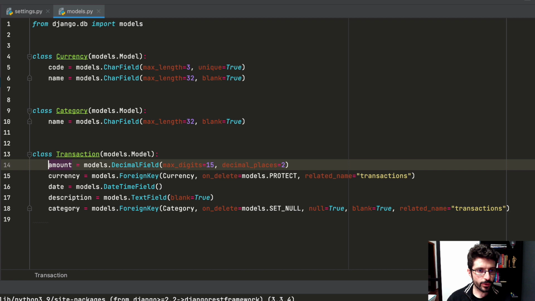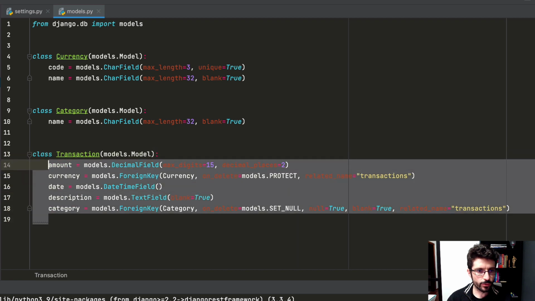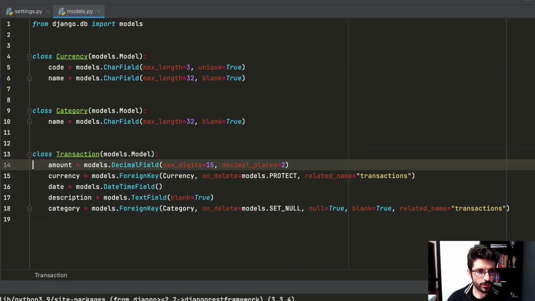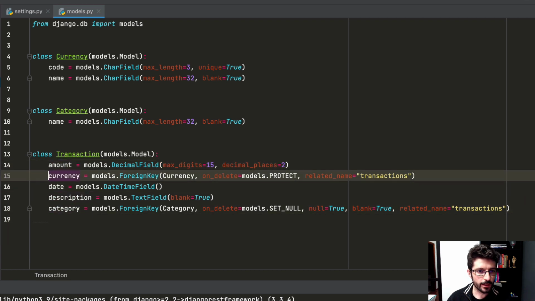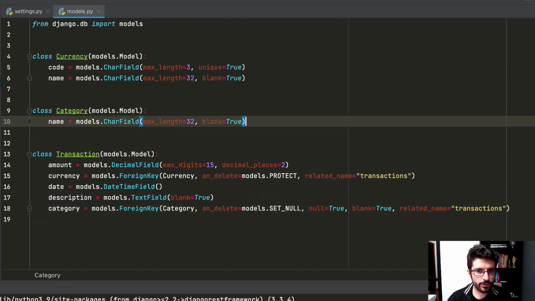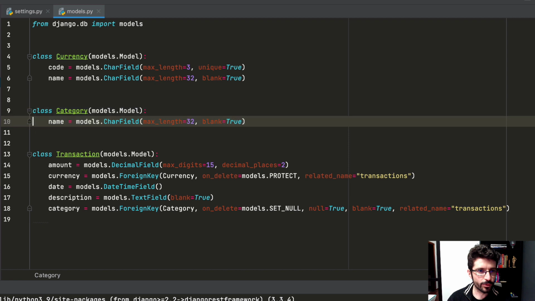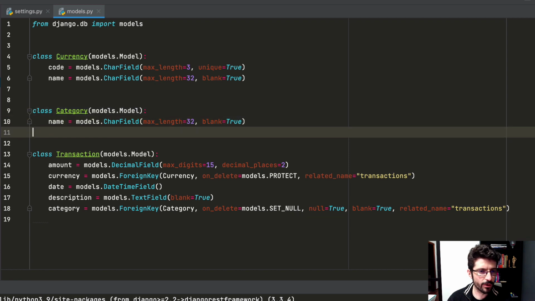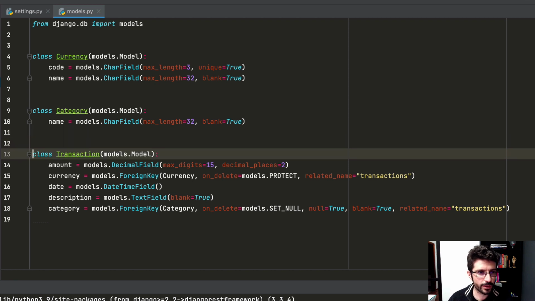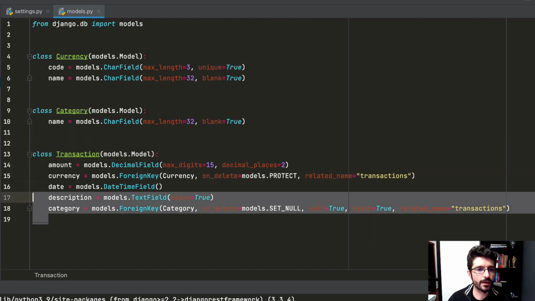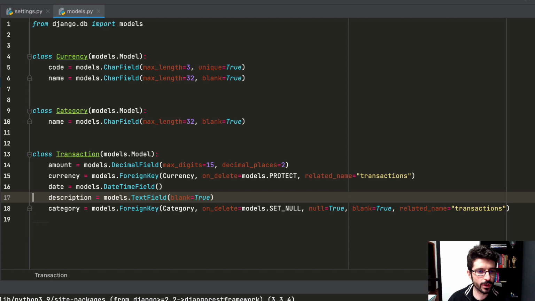Basically here we have our main model, which is a transaction, where we are going to save the purchases that we make. The category is going to be if it's a personal purchase, health, medical, pets, this kind of thing, so we can categorize what kind of debits we have here.